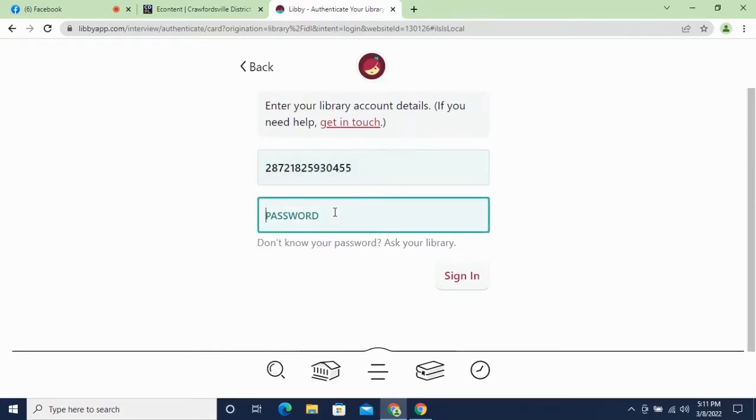On top of needing to know your barcode number, you also need to know your password. Here at CDPL, most of our patrons now use PIN numbers, like a 4-digit PIN number. So go ahead and guess what your PIN number might be. If this doesn't work for you, you can reset your PIN really easily. You can call our front desk or you can visit us in person if you've never set one up before, and we can get you hooked up with your PIN number. But that's how you're going to sign in.